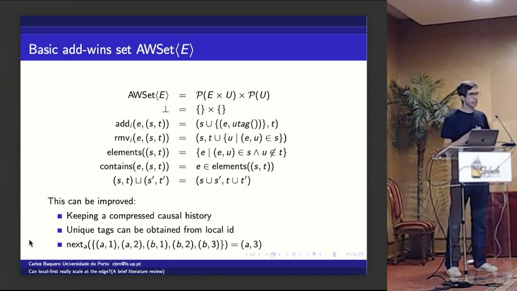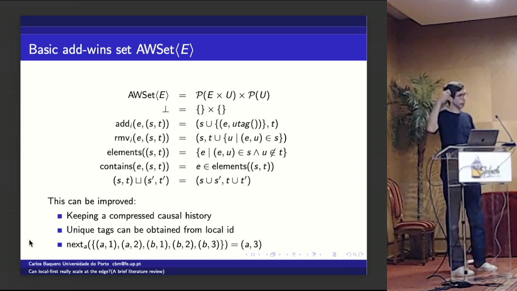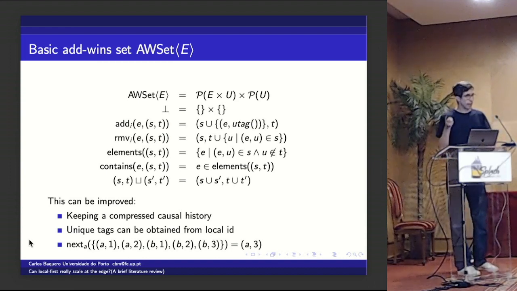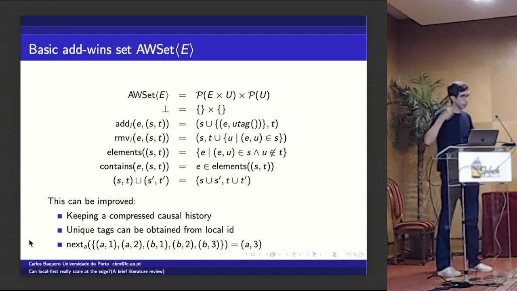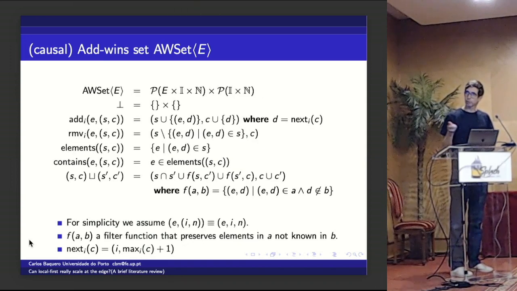Now, going for sets, I'm not going to explain this thing, but the magic behind the observed-remove set or add-wins set is that each time you are putting an element, you need to assign it a unique tag. Normally we call this thing a dot. So you need to keep generating these unique tags. You can generate them very simply by having the node ID and a grow-only counter that you get from the node ID. So you have this causal context over here. And if I'm generating the next one in node A, since in A I already have generated A1 and A2, now I need to generate A3. Again, what is the problem? We are linear on the number of nodes that are doing these kind of things, okay? So how can we circumvent this problem? This is an even more complex spec that I'm not going to focus on in detail.